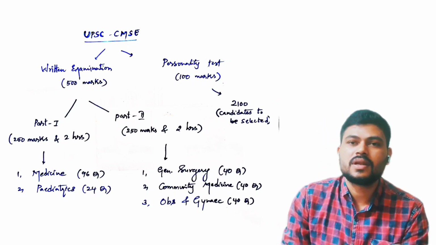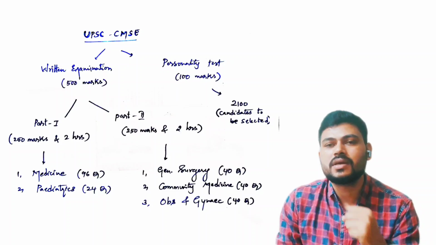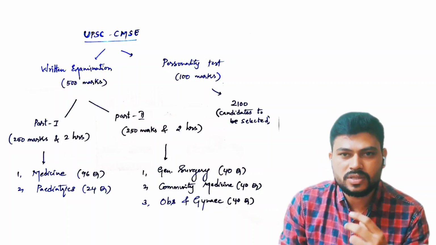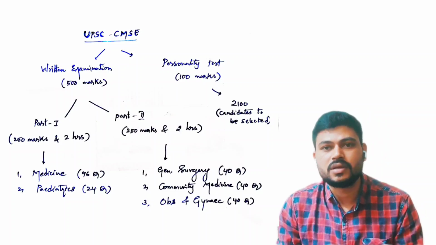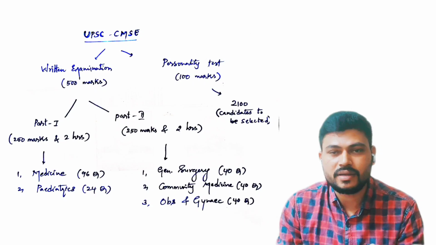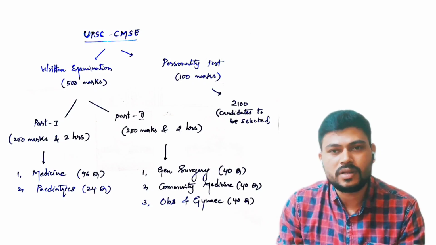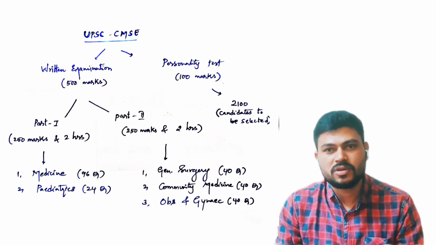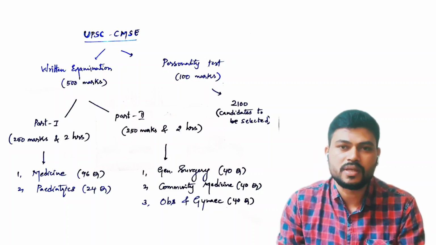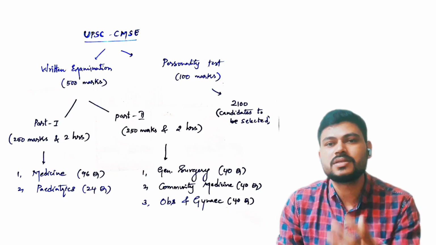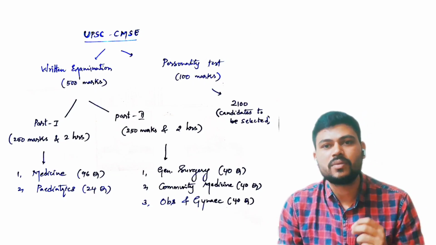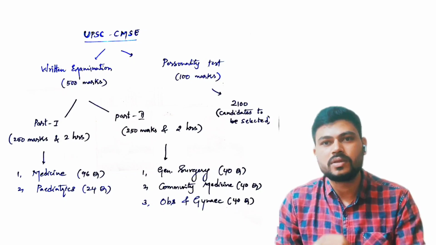And what is the syllabus? General medicine includes all the major clinical branches, so the 96 questions you can expect from general medicine will definitely come from dermatology, radiology, microbiology, psychiatry, and all of this will be included in general medicine. Pediatrics will almost include the systems and everything, and exclusive pediatrics will also be there. In paper 2, general surgery will include ophthalmology and ENT, and OBG and community medicine will continue according to their status.